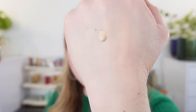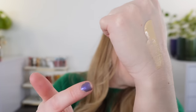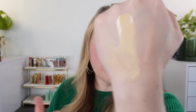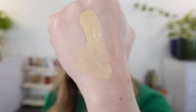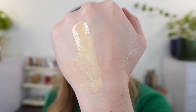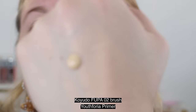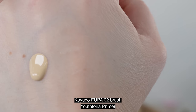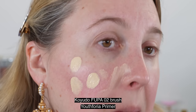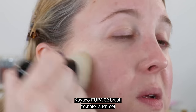This is shade 1.5 and it's pretty warm. We're going to swatch this right here and then take a look at the demos so you can see the application and what it looks like on the skin. We'll come back and put a fresh swatch so you can see the oxidation. The Armani Designer Glow is a radiant revitalizing foundation with SPF 15, PA triple plus, a one year shelf life, and a full one fluid ounce or 30 milliliters of product.